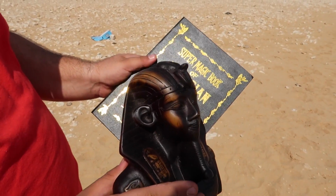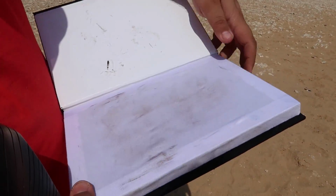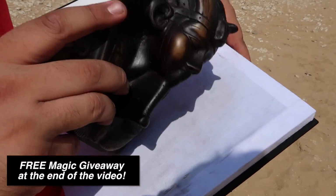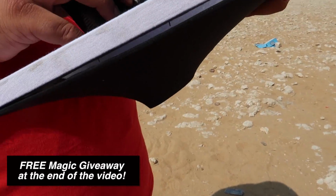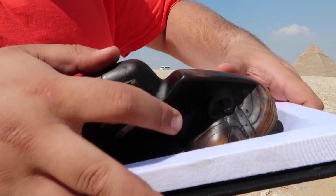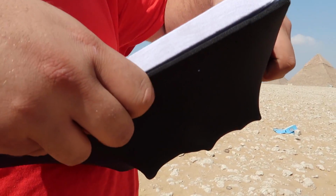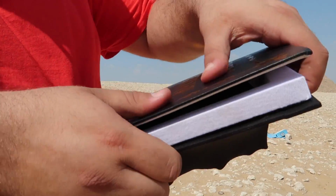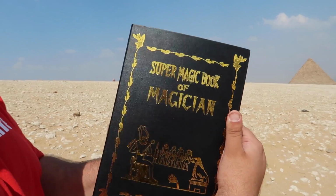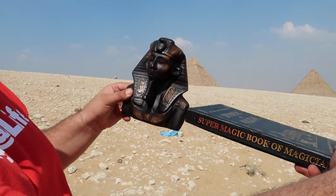Okay, here is the secret of the Egyptian magic book. This is not a normal book, and we really didn't find it in a pyramid. This is actually a specially made book for magicians that has a stretchy material put over the book. It's kind of like a stretchy spandex material, to where you can put a large object like this artifact here, this reproduction. You can put it down in the book like this, and it'll stretch out the back of the book. You can then close the front, show the book from the side and front, and it looks totally normal. Then you pull out an object that is way larger than could actually fit inside the book. It's a classic magic trick adapted for Egypt, sure to impress anyone from farmer to pharaoh.